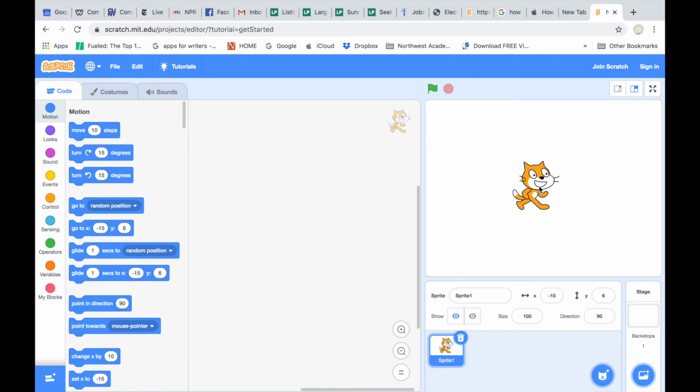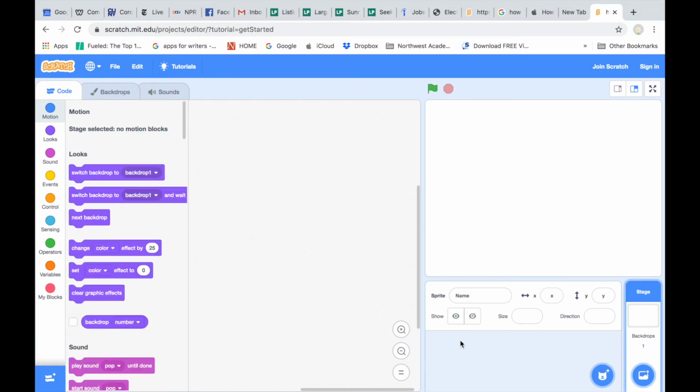So what we want to do, we don't want to use Scratch Cat for now. So I'm going to go down here, see this X. X means close, or it's a trash can, so that means trash it. Let's trash that, get rid of that. And we're going to choose a sprite that I liked. And this little project is about you and expressing yourself and exploring your interests. Later, you can use the same technique to make whatever kind of little animation that you want. But for now, let's just do this.